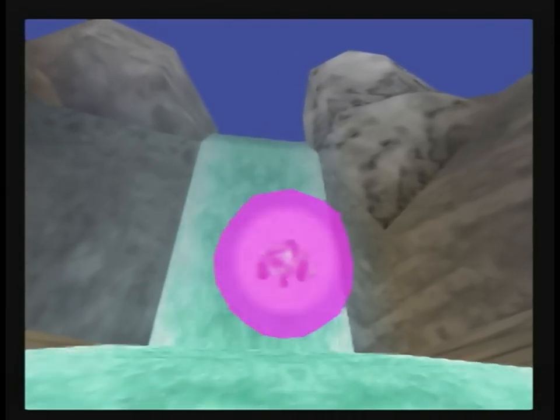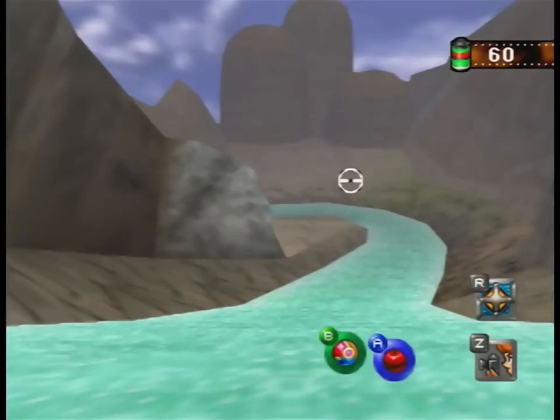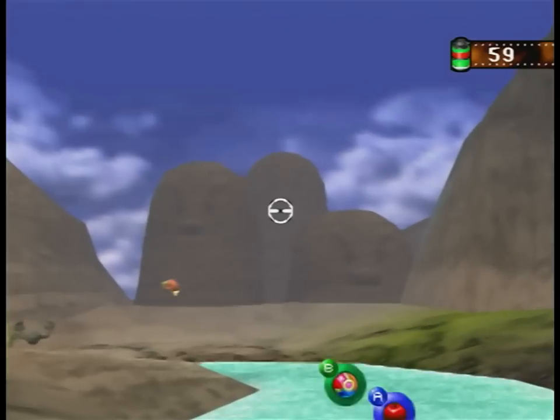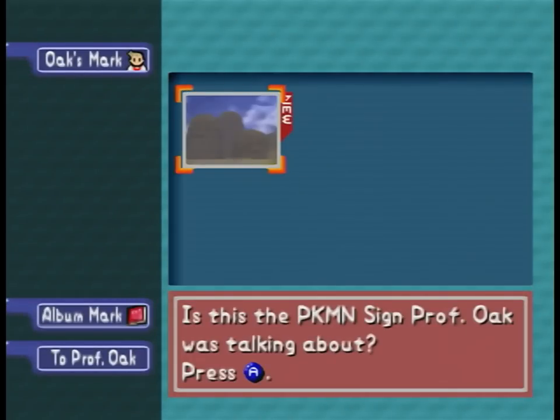We'll go to Valley, and now we have the engine boost that lets us move more quickly. Oh, look at that. Here's how we move normally. But when we speed up, we go like this. Okay, let's take a picture of Dugtrio Mountain here, and now we can just leave the course. And hopefully, he will now give us the flute.